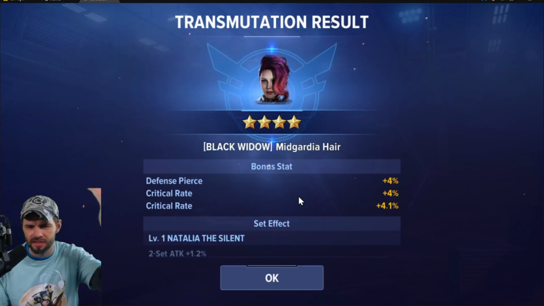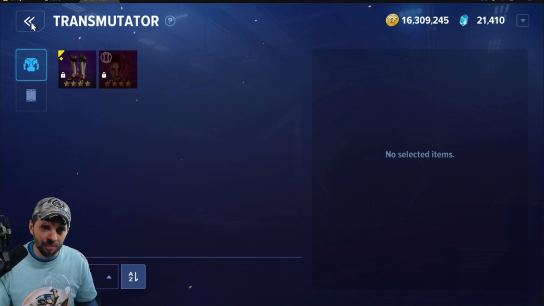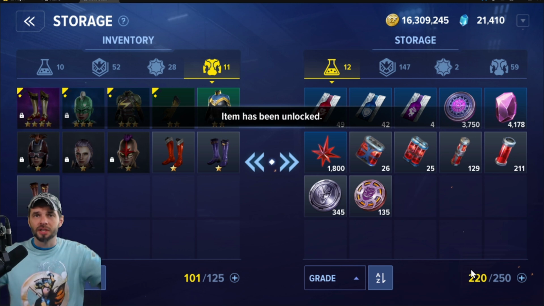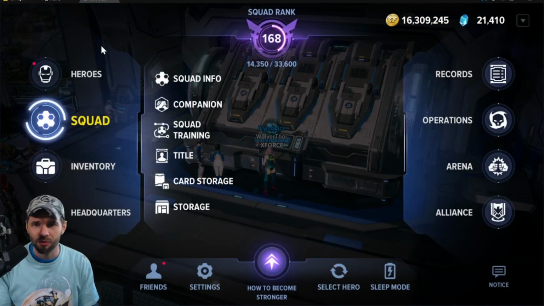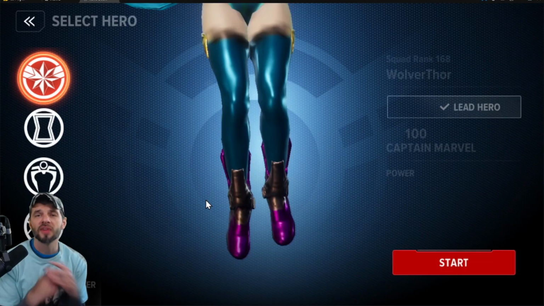There it is. As I was saying, I was going to fast forward. So guess what? I'm now going to take that and drop it into my squad storage, put in storage. Another piece of Nano gear for Black Widow. What do I want to do again now? I want to switch my tunes. I'm going to go to another character and do the same thing.